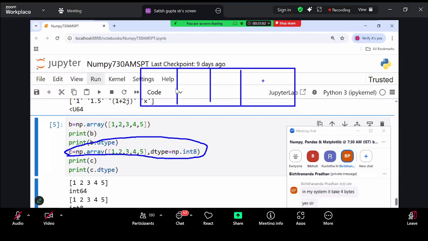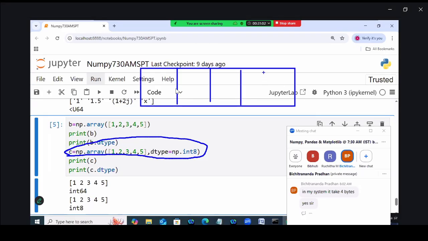Integer 8 means 8 bits, and 8 bits equal 1 byte. So 1, 2, 3, 4, and 5. So each memory location, size is how many bytes?